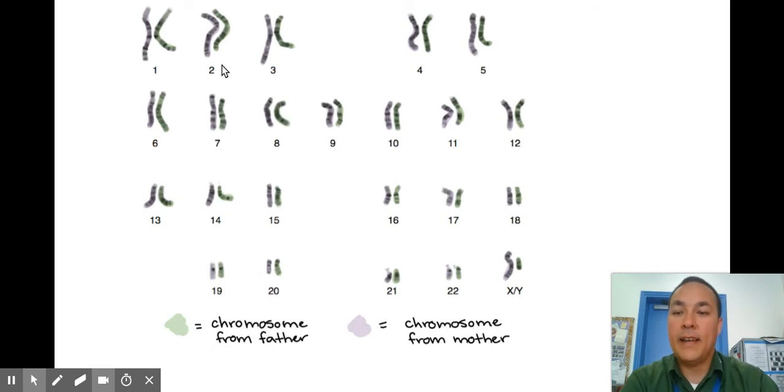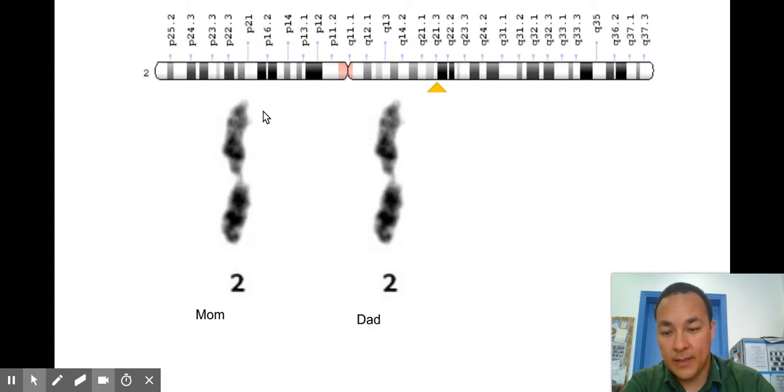Okay? Now, these chromosomes have the same genes. They may have different forms of the genes or different alleles. And so we're going to talk about lactose. I believe that's my next slide. So here's number 2. Here's number 2. These are actual images of chromosomes. The top arm that's shorter is called the P arm, and the bottom arm is called the Q arm. That's just so we can identify it.